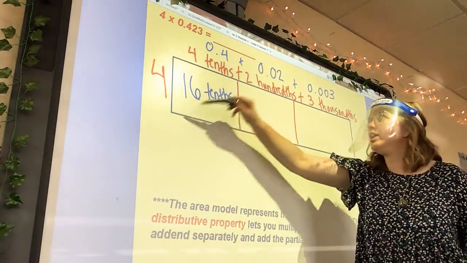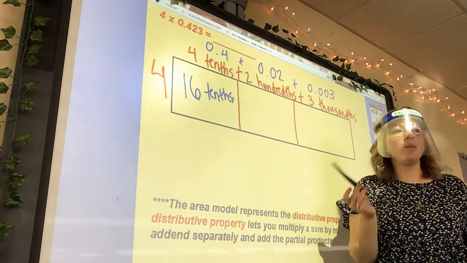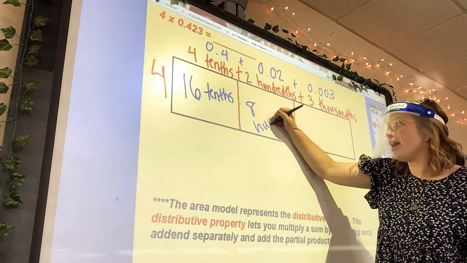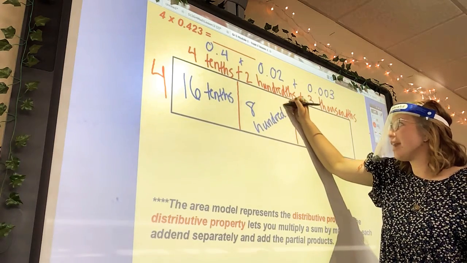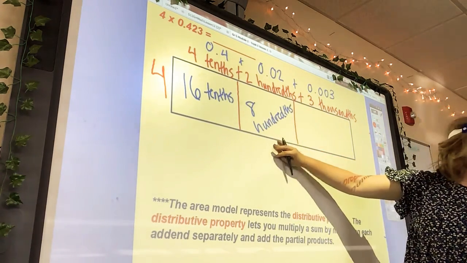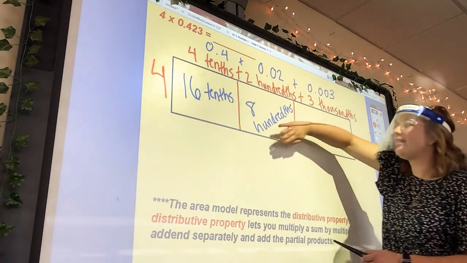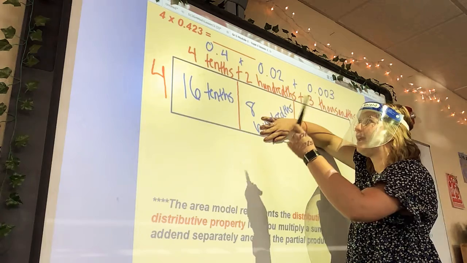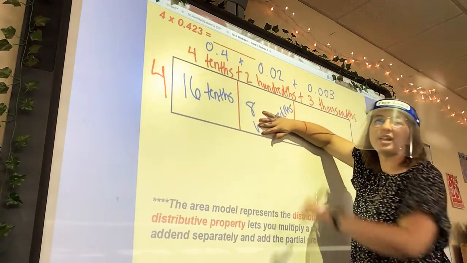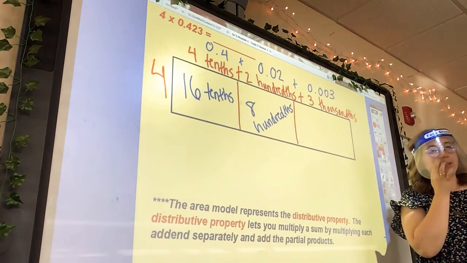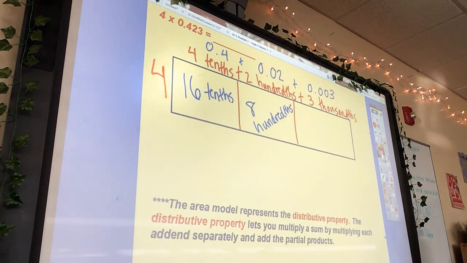So then 4 times 2 hundredths. What's 4 times 2? Go. 8. So it's 8 what? Hundredths, okay? So do you think you need to be labeling the unit when you do this? Yes, because if I just put 8 there, would that make sense to get 8 ones from 4 times 2 hundredths? No, okay? So you've got to be really careful about the unit when we're working with decimal fractions, right? The parts of a number.